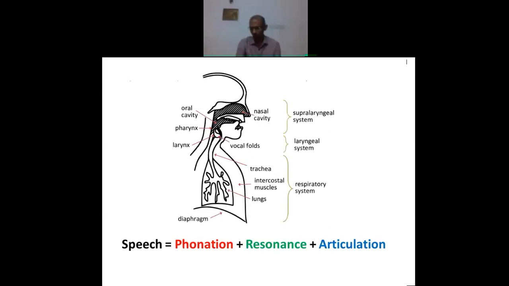Yeah, so speech, as we know, is not just about larynx. It's the process of a combination of phonation, resonance, and articulation. I put it in different colors just to give the effect of a rainbow. Speech is such a wonderful phenomenon. It's like a rainbow-like effect of all of these colorful processes coming together to create the wonderful human faculty that is our speech. So phonation, resonance, articulation. If we were to talk only of larynx, it would be only phonation, but since we talk speech also, the other things will also be coming in this talk.